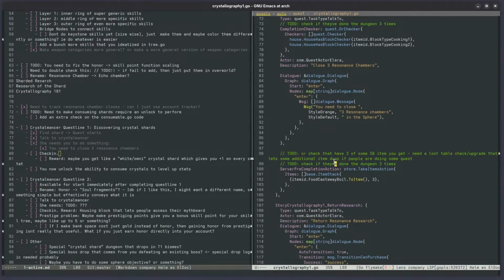But I think I am going to end stream here and go eat some food. Some good progress though. We have the resonance chambers, at least the baseline's done. I need to add a few more and then finish this quest, and that'll probably be the change for this next patch. So I don't think this will take too long. This is probably a day of work, and then adding more chamber designs is probably another day or so.